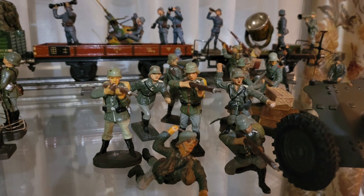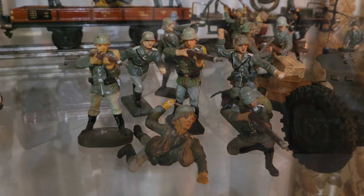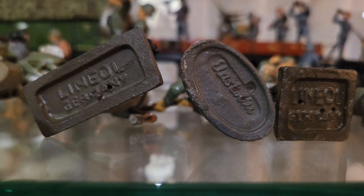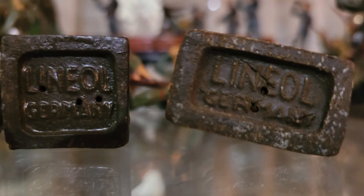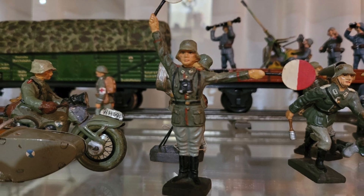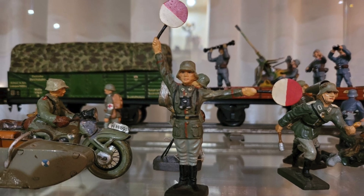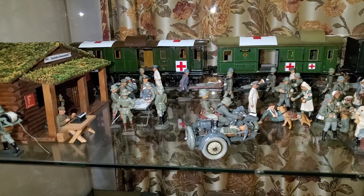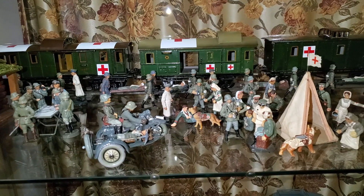In the late 1930s, Germany produced these pieces not only for Germans — they sold them outside the country. We can see a stamp on the bottom with the producer's name, and the word 'Germany' — not 'Deutschland' in German, but 'Germany' in English. So it means they sold all these pieces in Europe: in Italy, in England, in the United States, and other countries. Sometimes people could find these pieces in their neighborhood antique shops. If you see something like that, it is really rare and really expensive.